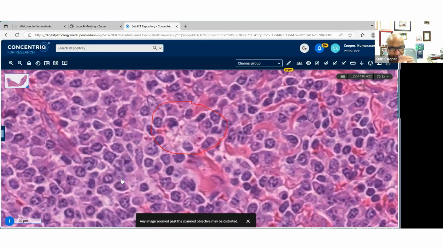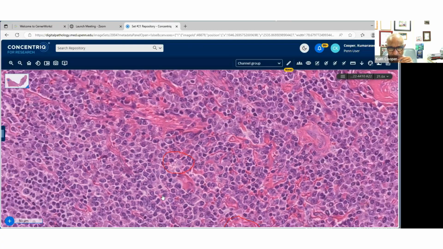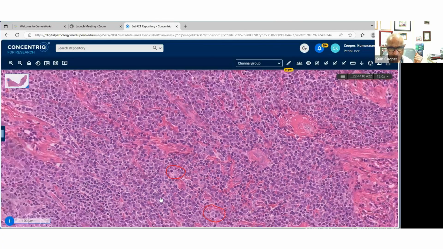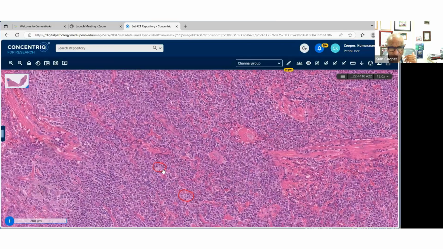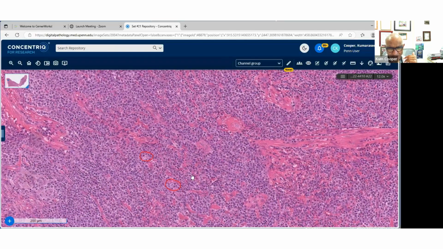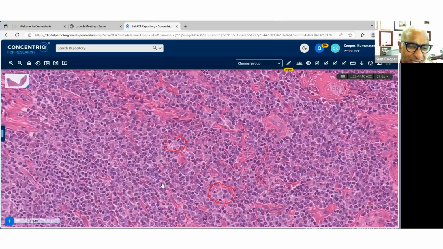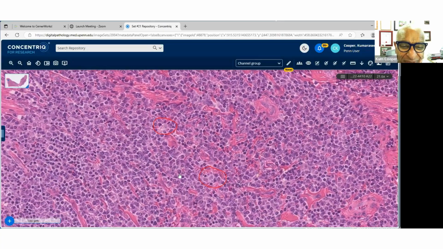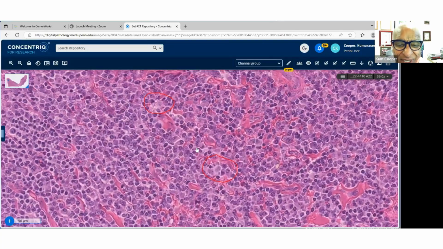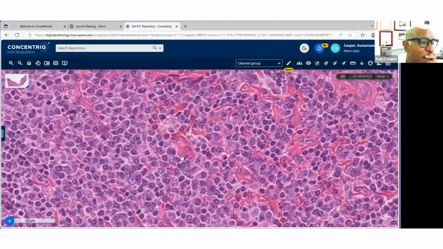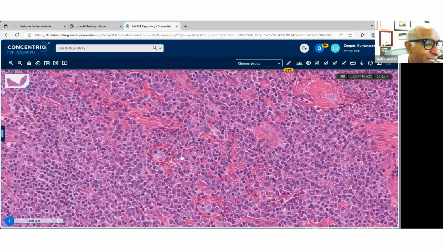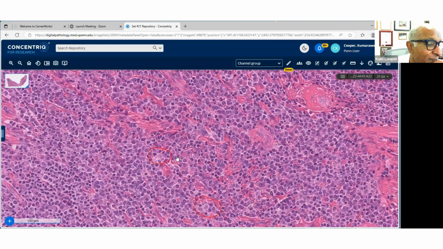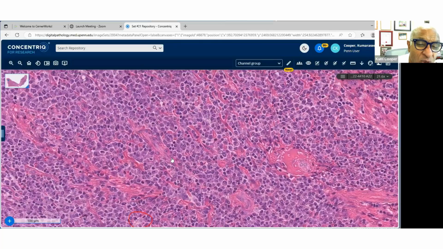Rosai Dorfman disease easily addressed with an S100, as you know. Cyclin D1 is the other marker for Rosai Dorfman disease. Adam Bagg published that in the breast some years ago. Let's look at some of these cells here. Here we go, these larger cells here. So the follicular dendritic cells, histiocytic cell sarcoma. Okay, that's a good thought as well.